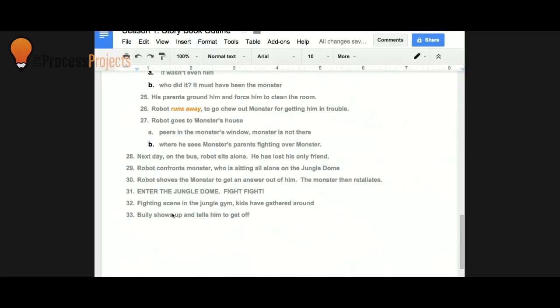Or maybe he throws both of them. Both the robot and the bully have to be in a life-threatening situation, and then the robot needs to save the bully's life to get the bully to keep from picking on him anymore. Does that make sense?